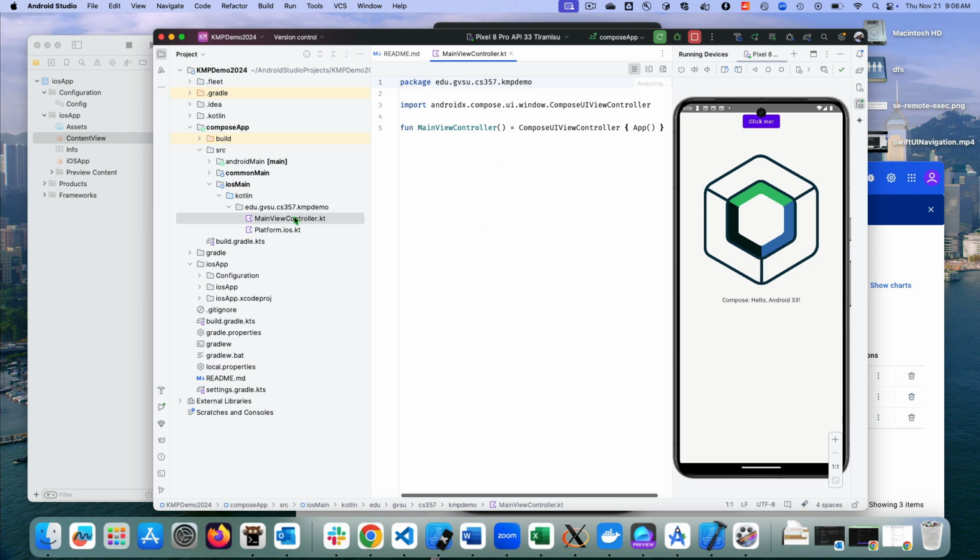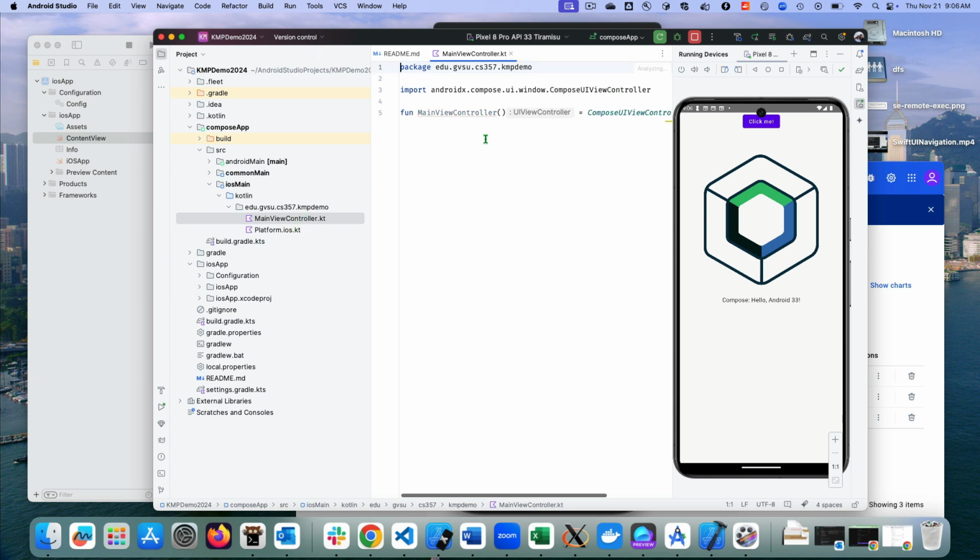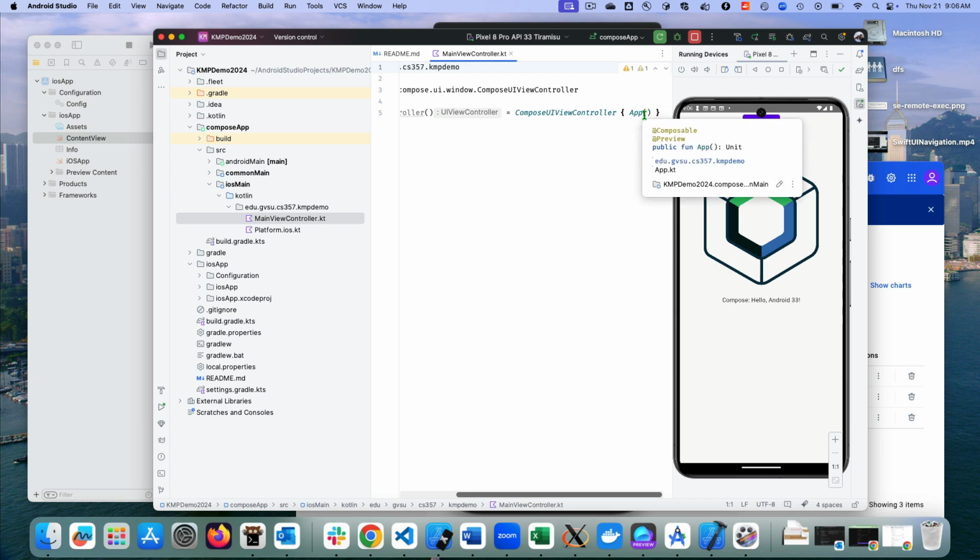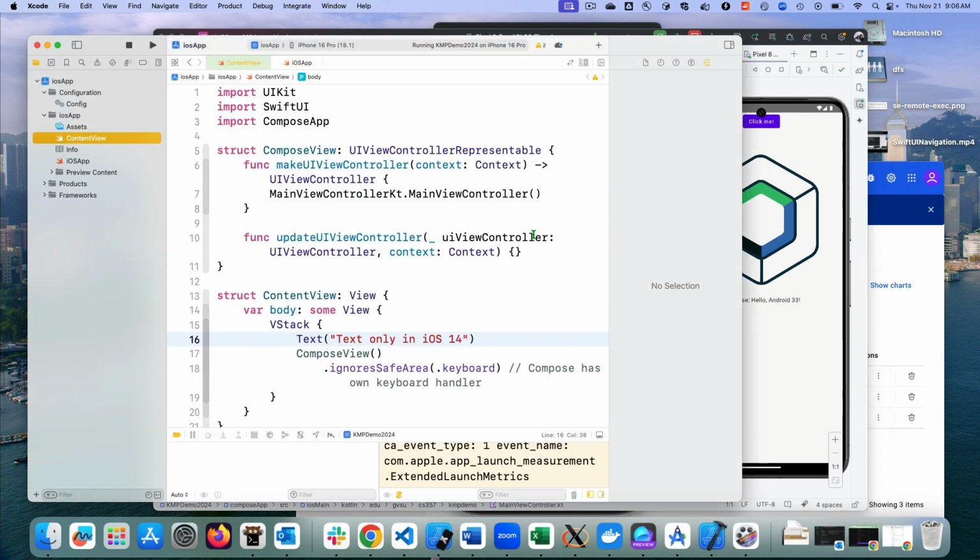The main view controller is basically using the composable, which is the app. So this is the entry point. This is the bridge from Swift to Kotlin. Let me show you again.